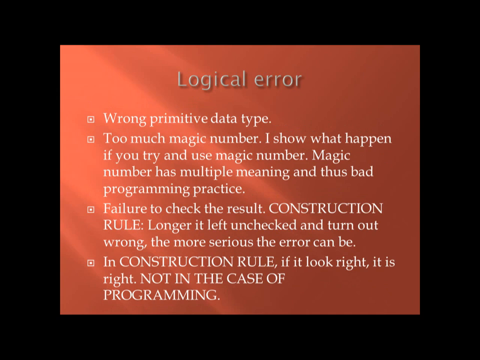Now there is also a larger error. Also, a wrong primitive data type can cause a larger error. It may not be the one you need. So for your best interest, be sure you see if you're using float, if you're using 10.5, 10.6, but you put it as int, it may go to int. One primitive data type may cause a larger error. So this is why you need to watch out for this.